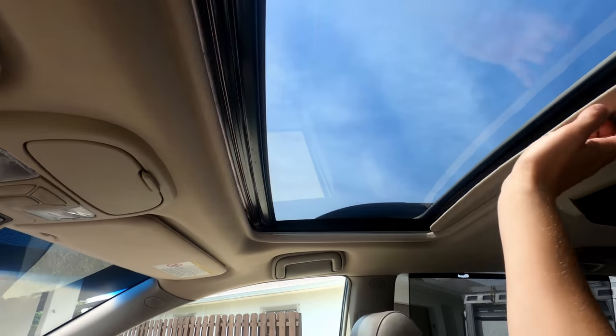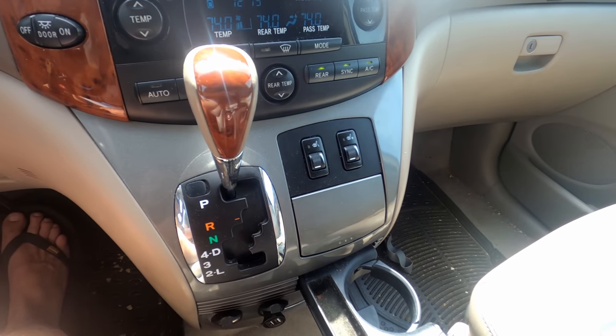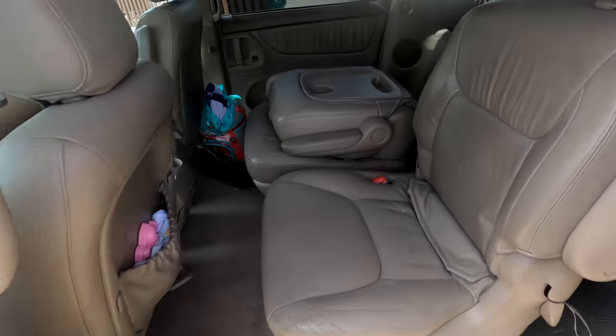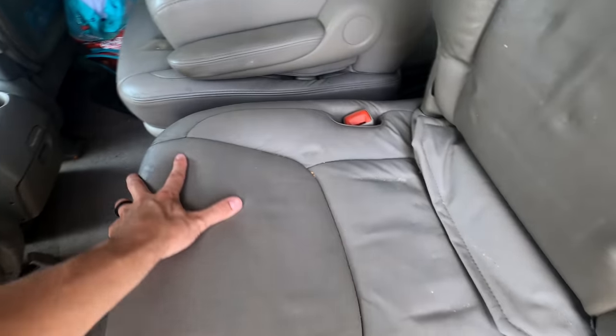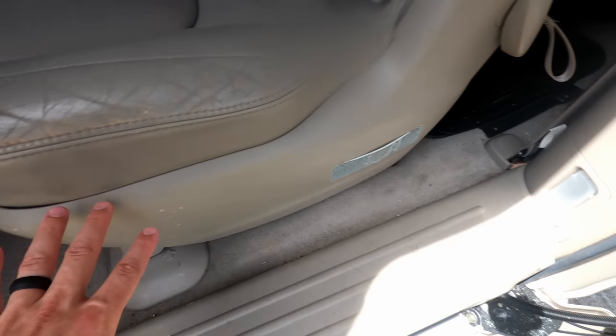The new car will have several parking sensors up front — I believe four — but for 2004, not bad. The sunroof still works perfectly fine. I forgot to mention heated seats — not ventilated, that wasn't really a thing back then. Sliding doors still work on both sides, and the leather seats have held up really, really well over the years.